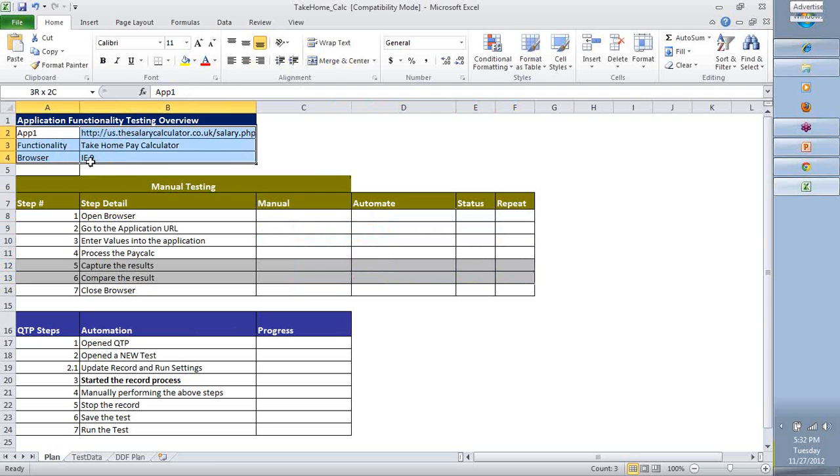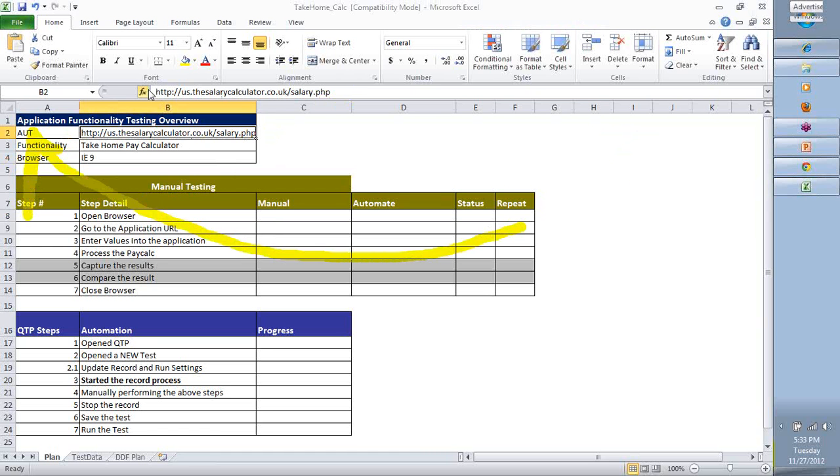So here I have the first 3 boxes here to put some basic overview information about what I need to be testing. And right now we are not talking about QTP, we are talking about manual testing. How do we go about doing it? Simply as a manual test engineers. What is the application or application under test? You will see this term called AUT being referred and used in a lot of places. Okay, so please be familiar with AUT.